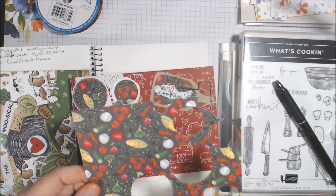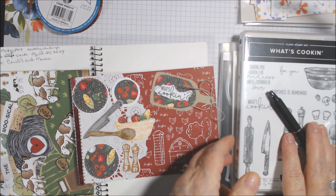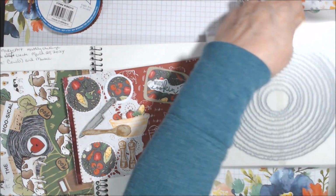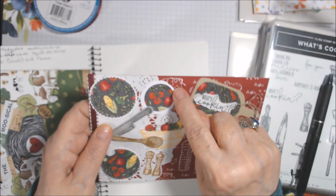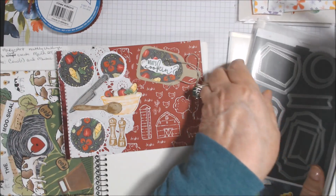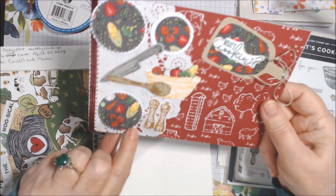And then I found this piece of paper that had all these vegetables on it in the same paper pack. So I decided to make my own dishes out of these two circles, and also one of them I think I used the deckled circles, which is sort of broken china, this one up here, because I didn't have one that exactly fit around there. These were cut with these that have stitching, and then the deckled circle is the dish in the background of that.